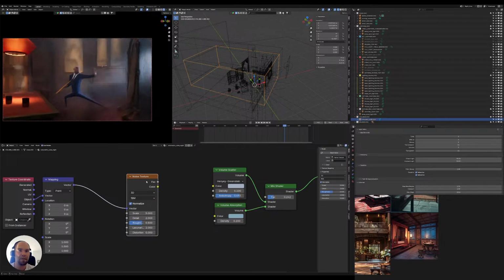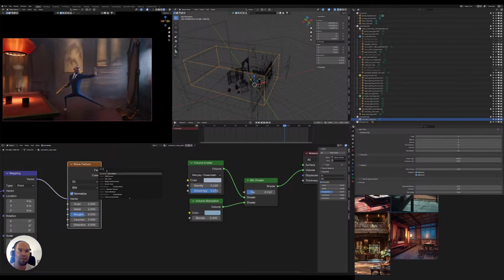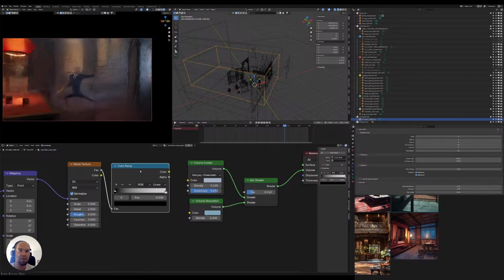We could add, if I'm not mistaken, here a color lamp to the density.